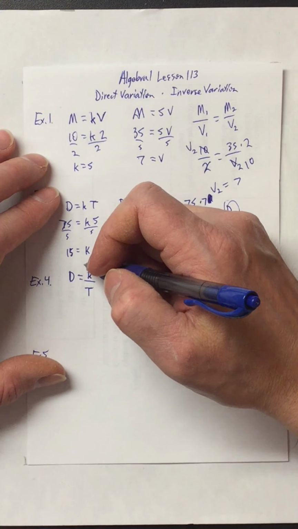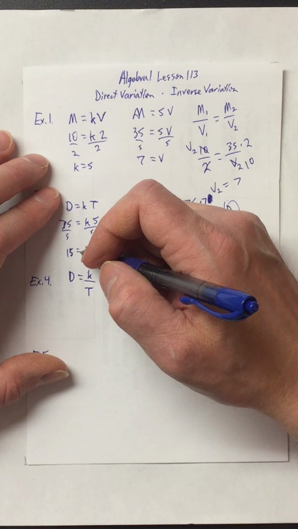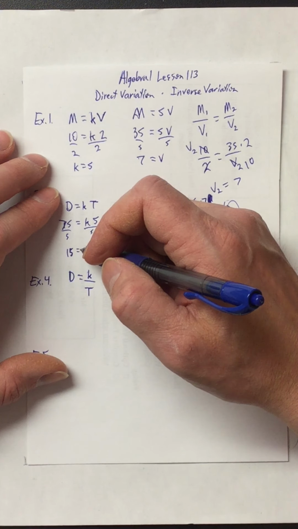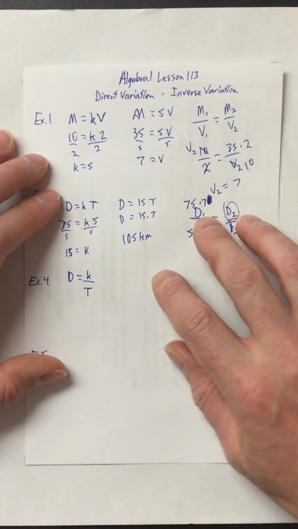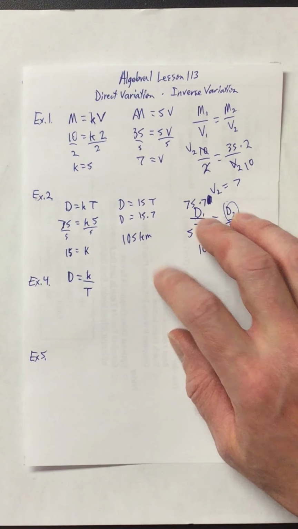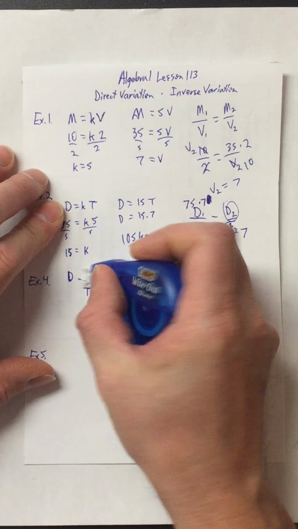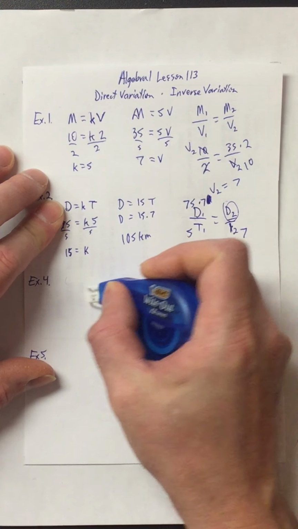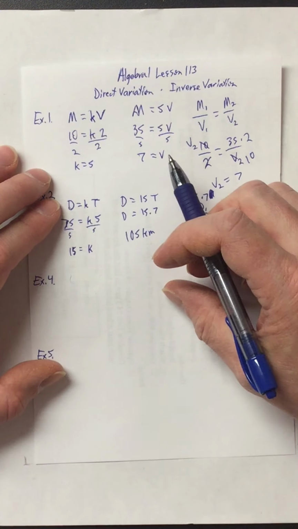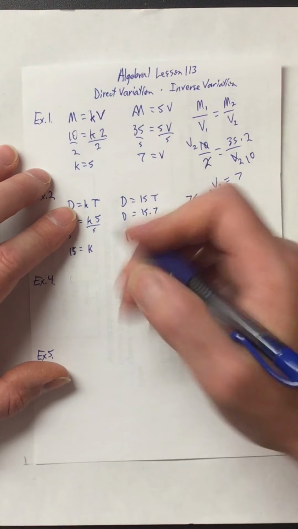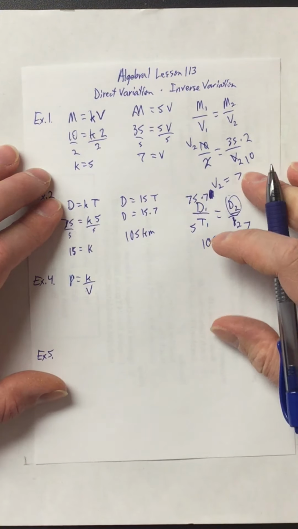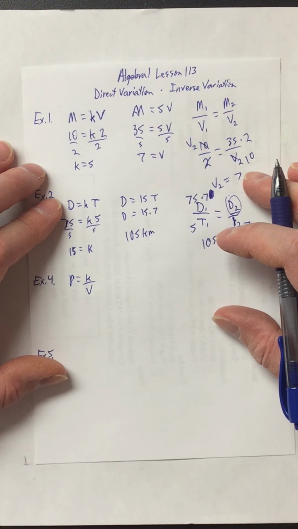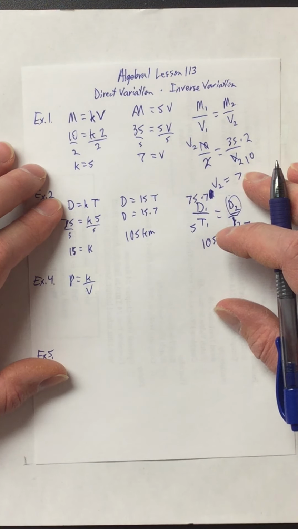So let's look at example 4. Under certain conditions, the pressure of a perfect gas varies inversely as the volume. So we got pressure and volume. Let's erase this out here. And okay, when the pressure of a gas is 7, so let's do pressure is equal to our constant times our volume like that. When the pressure of a gas is 7 pascals, the volume is 75 liters.